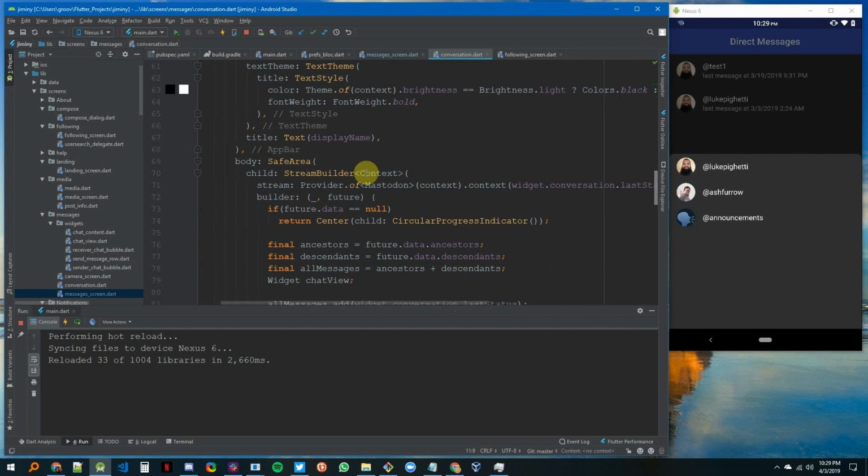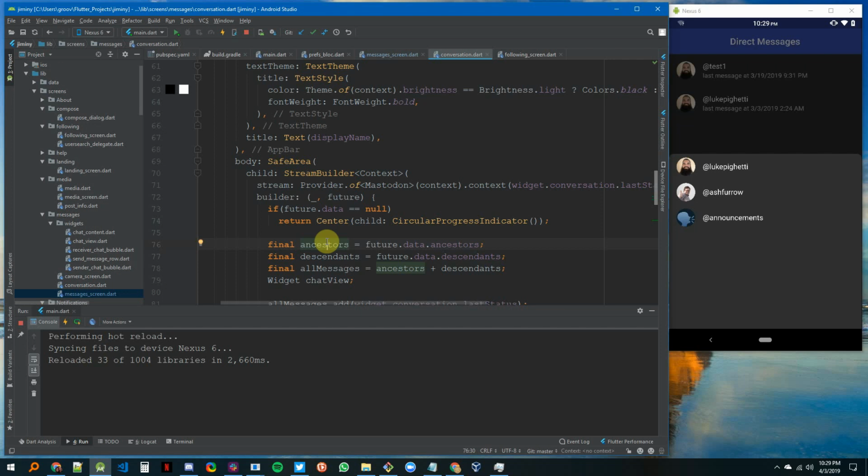This is something that's particular to the Mastodon API. A context is basically a list of, you can think about it as messages. They have their own naming for stuff, but I'm just going to simplify it. It's basically a list of messages, and based on the message ID that you give it, it will tell you whether there are ancestors or descendants. Basically, at what point in this list of all the messages being sent back and forth is this message?